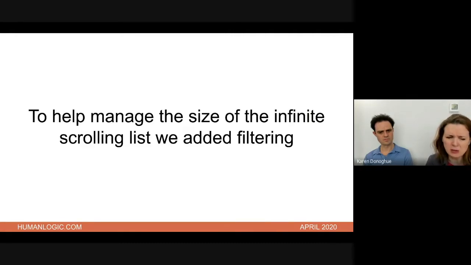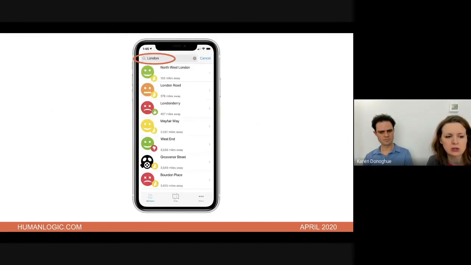We had some problems with managing very, very large scrolling lists. So if you remember from the demo, you could see that there's a lot of scrolling when there are a lot of sensors in a location. So we added filtering into the user experience. Again, we wanted it to be really simple. We wanted the user to be able to say, hey, I'm only looking for air quality sensors in London where I live, and I want to be able to see them quickly and see what the air quality is for this area, and are there particular sensors that I want to pay attention to.